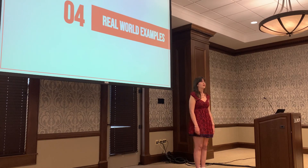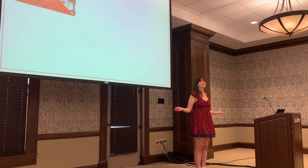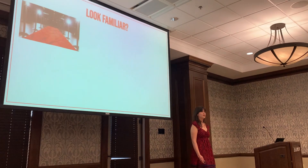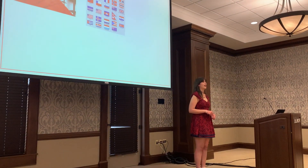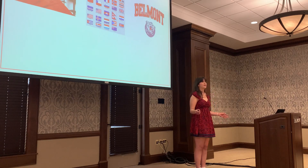Finally, we're going to talk about why certain objects in everyday life are red. Red carpets are red because they represent wealth and prestige. Many countries, including the US, have red in their flags because it is the color of power. Many schools and universities, including Belmont, have red in their colors because it is the color of pride.